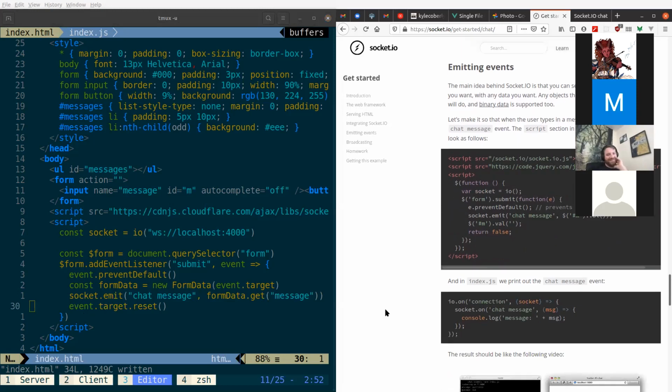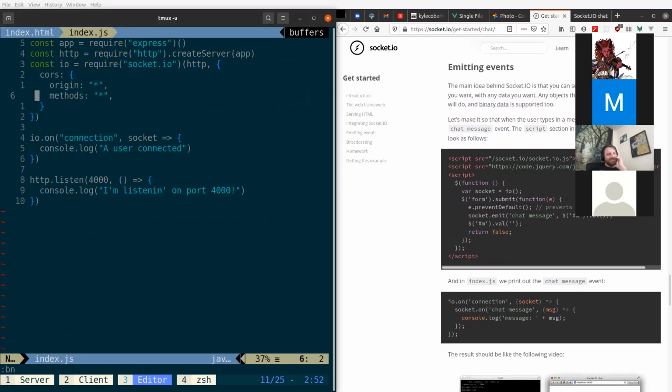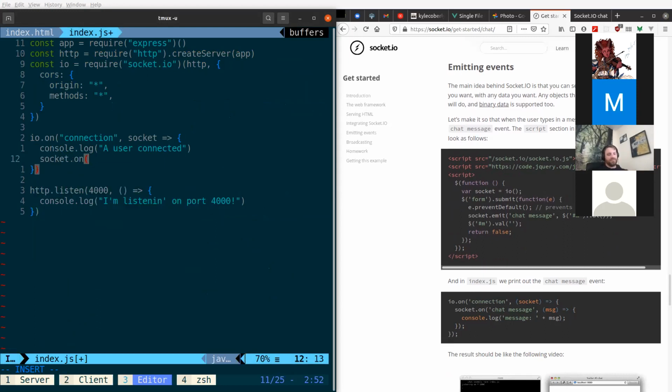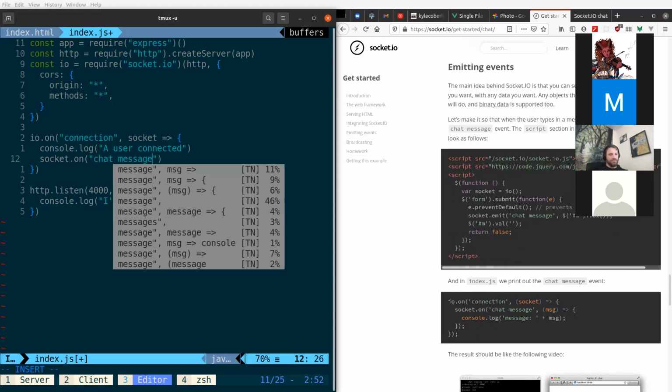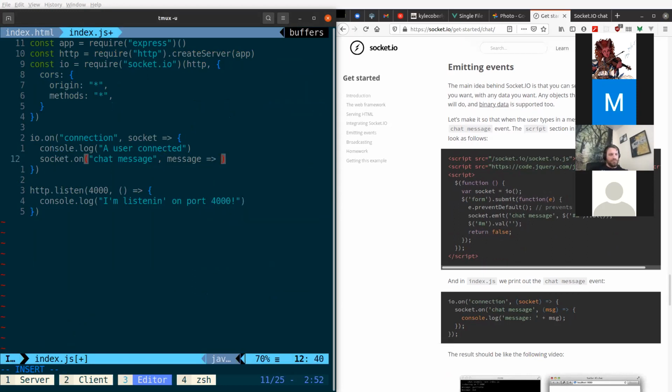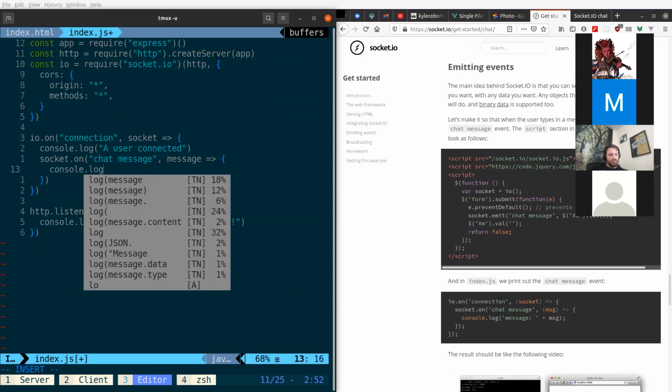All right, so now for the back end part of this, when a user connects, we want to take this socket that we're getting, and we're going to listen for the chat message event. We're going to take in the message that we get sent, and we're just going to log it for right now.